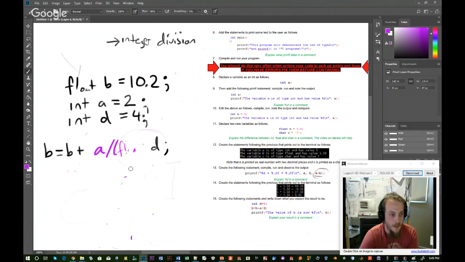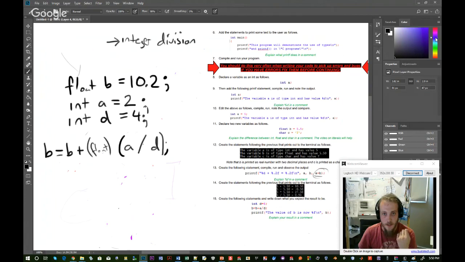The mistake that I see some students do is the following. Okay, so this is a common mistake that I see, and we've introduced something new here.